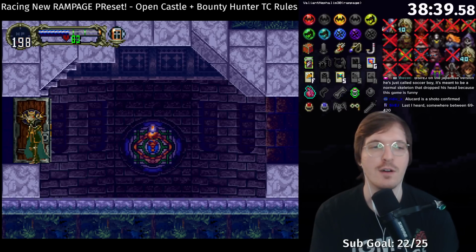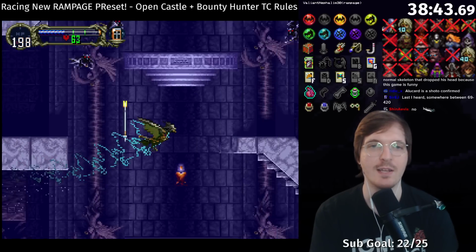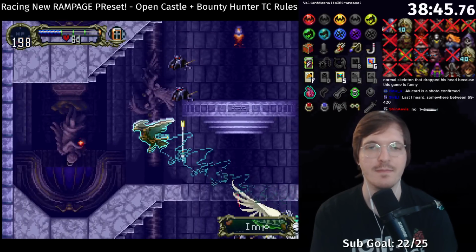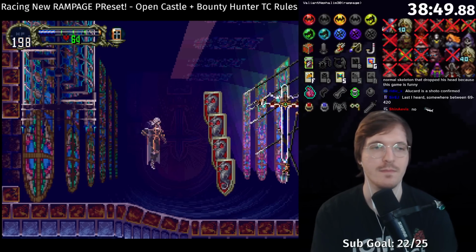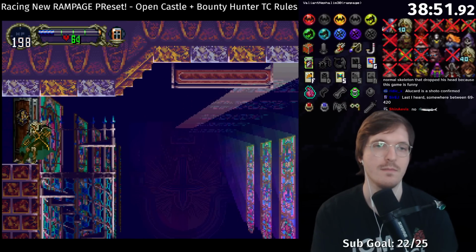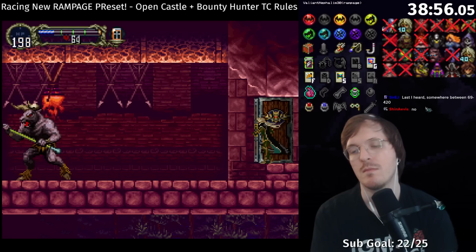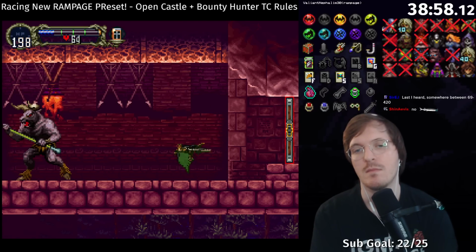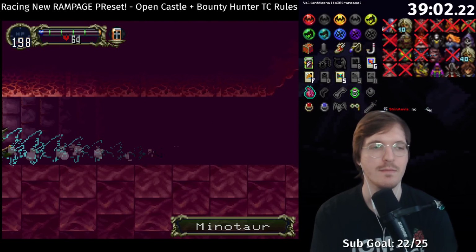Alucard is a Shoto confirmed. Yup. He doesn't have a spin kick, though. He does have a dive kick. Make of that what you will. I do have a mana prism if I need. Keep that in mind.